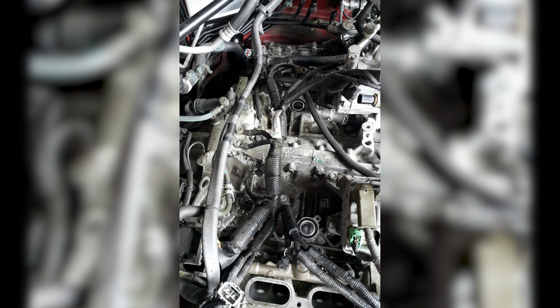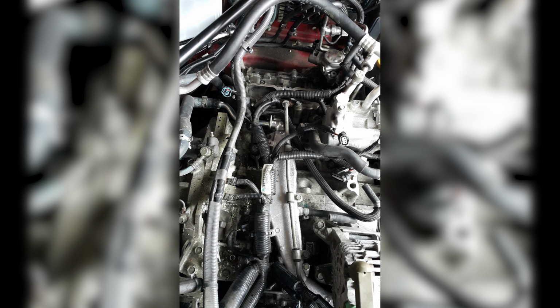But I was able to actually get one fairly easily. It was less than £100, I believe. We were able to replace that, just take the inlet manifold off, a few bolts here and there, and the new water manifold was back in place and ready to go. Filled it with water, and didn't have any more radiator related issues.